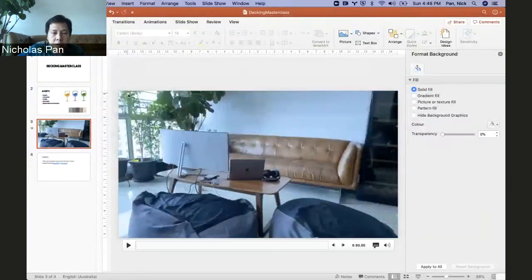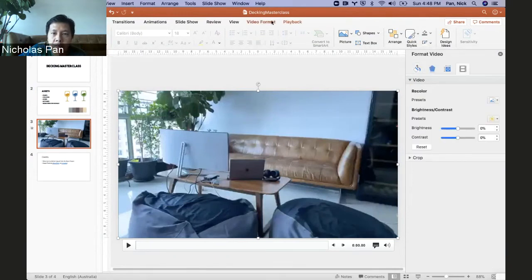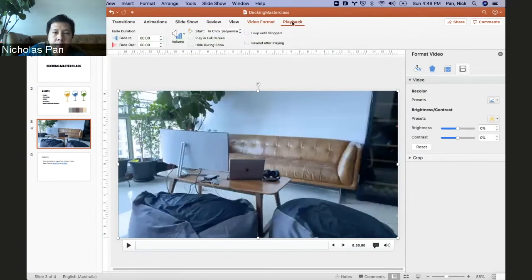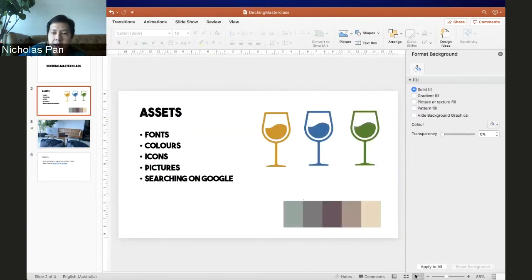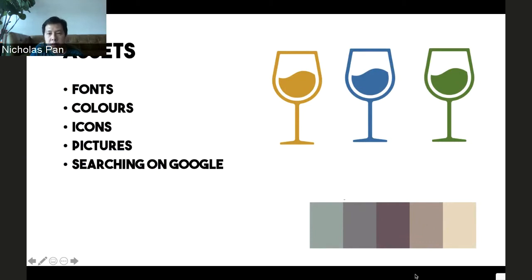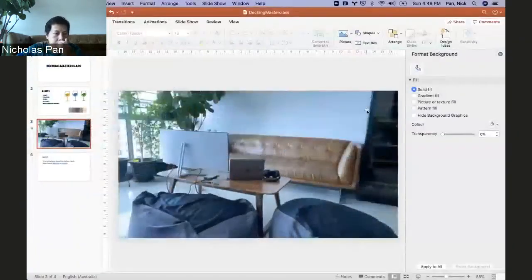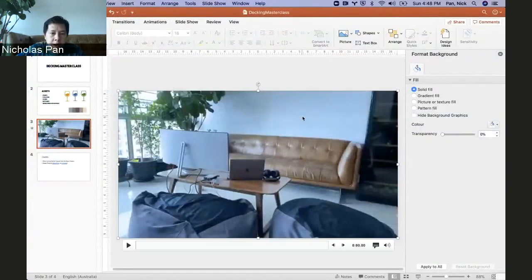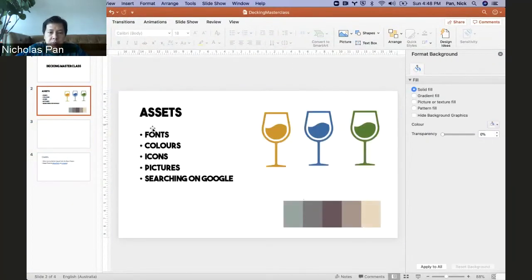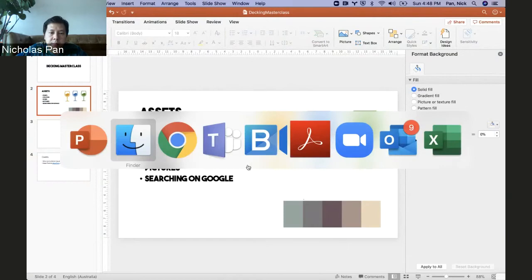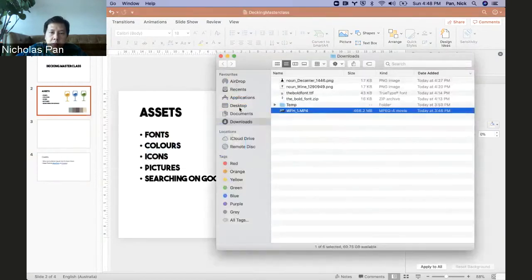So what you need to do when you drop in the video is select the video, go to playback, and say you want to play automatically. Okay? So now when you're on this slide and you go to the next slide, the video just plays itself. Another option that people use is, let's say I remove this video. Let's say I create the video here, like a video thumbnail.